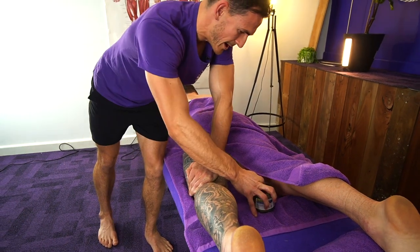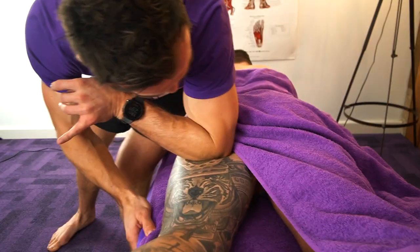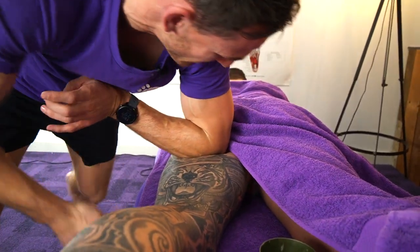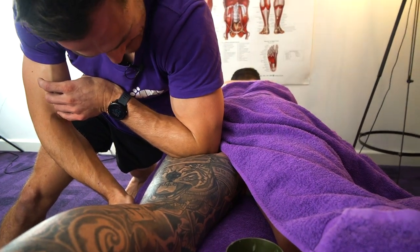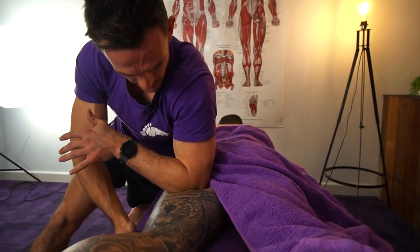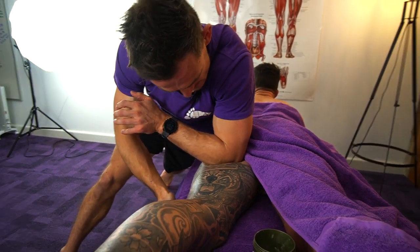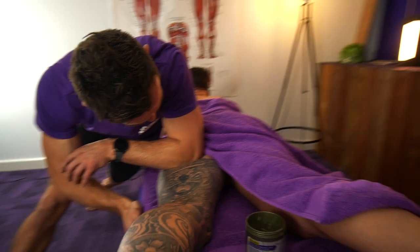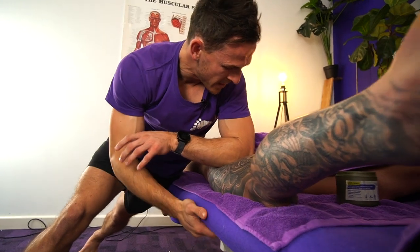Once we're happy we've found where we know the tension is, we can start to use a bit of a deeper tool, get the elbow into the hammy up there, so up into that sit bone, sink down, we're angling up, so my pressure's going up that way, up under the glute fold, and we're just going to hold. So waiting for it to melt, so the key is just holding and waiting for that tissue to soften. We're not trying to move through too quickly. And then once Das has accepted that pressure, then we can start to move. Staying at that depth, we're not easing up and then sinking back in. It's just one constant pressure.